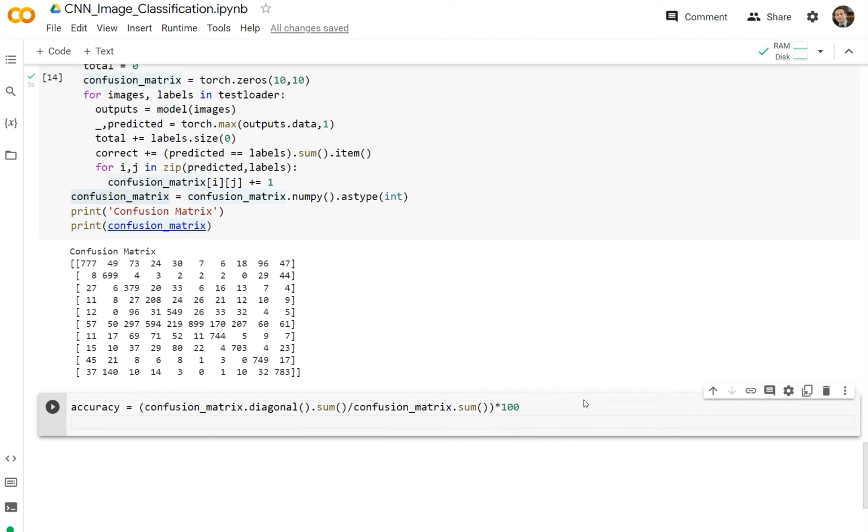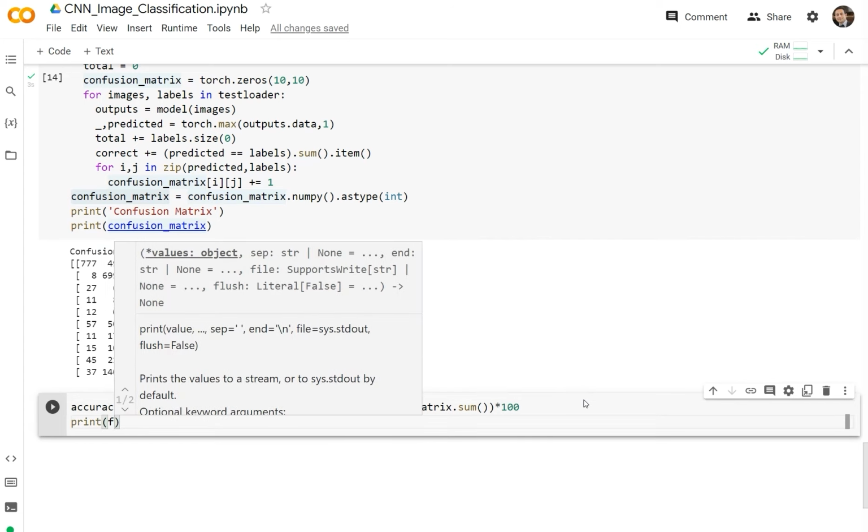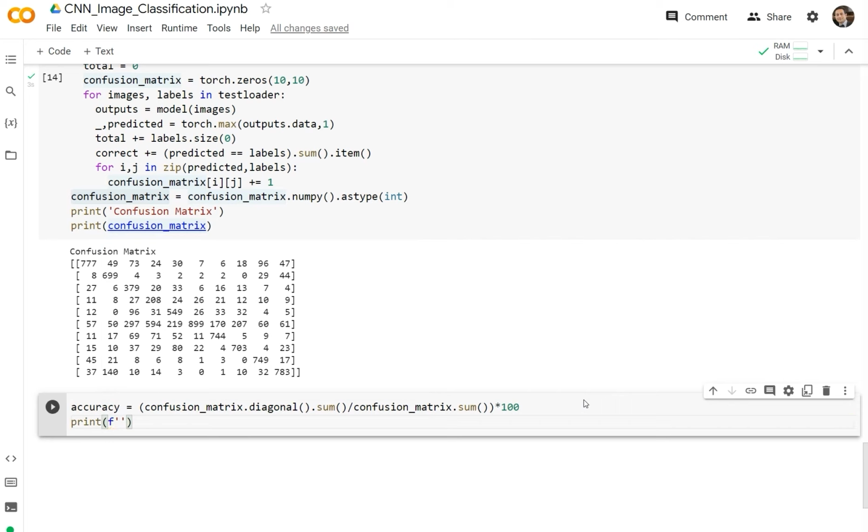So we can print this out very simply by saying f, in quotation marks, accuracy, then accuracy, colon, .2f in order to get two decimal places, and I put a percentage sign at the end.